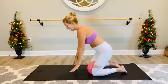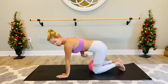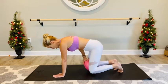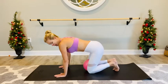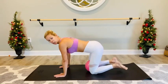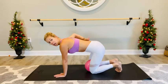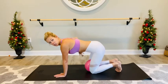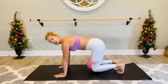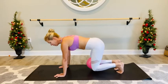We're going to turn long ways on our mat now and keep working into those lower abdominals. We heated up the thighs and the glutes a little bit, now we're going to work on our abs. Coming out to your all fours position with your elbows bent and palms underneath the shoulders, knees right underneath the hips. You're going to curl your toes under and give that ball a little squeeze, but keep your back nice and neutral.